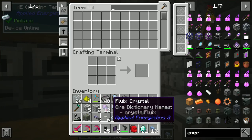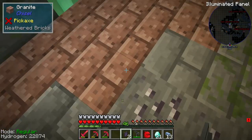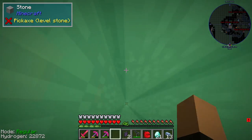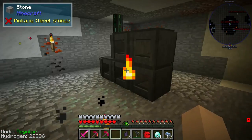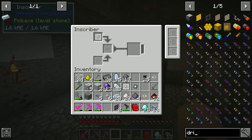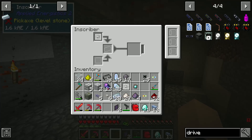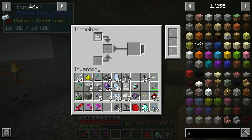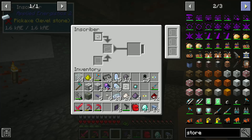Now it's all online, but we can't put anything in it because we don't have any drives. So we got to make more drives. How you make drives, you ask? I actually don't know, so good luck with that. Not drives. What do we need? Cells. Storage cells. I think they're kind of like drives, aren't they?